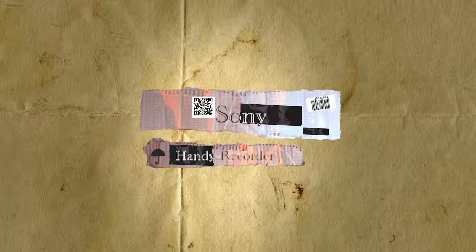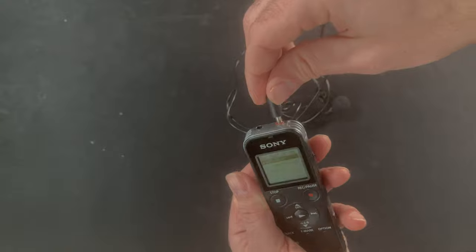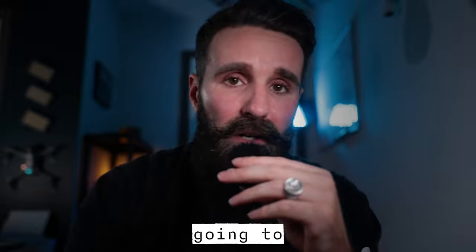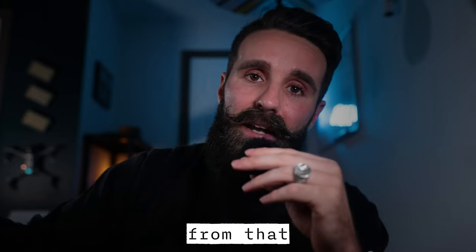The next piece of equipment I want to recommend is the Sony Handy Recorder. This thing was about $100 — not very expensive — and it's a pretty decent source of audio and a very good backup to have just in case. I've had situations where my three Tascams are being used and I need one more lav mic. Those situations are typically outdoor ceremonies where a DJ doesn't have a hookup, and they're going to have a reader. I'll have the bride, groom, and officiant all mic'd up, and I'll mic the reader with the Sony Handy Recorder to make sure I have a good source of audio from that as well.